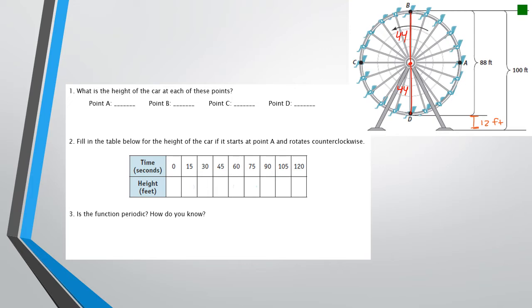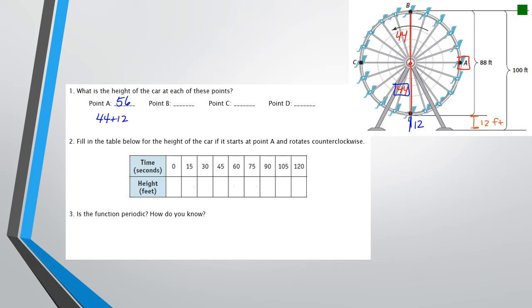So at point A, we're right here. This is point A. I'm going to use a different color. At point A, we are actually 56 feet above the ground. And the reason it's 56 is because you're taking this 44 right here, but then you're also adding this 12 that gets you back to the ground. So it's 44 from A to the bottom of the Ferris wheel, but then it's 12 from the bottom of the Ferris wheel to the ground. So this is actually a total of 56, and I got that by doing 44 plus 12.